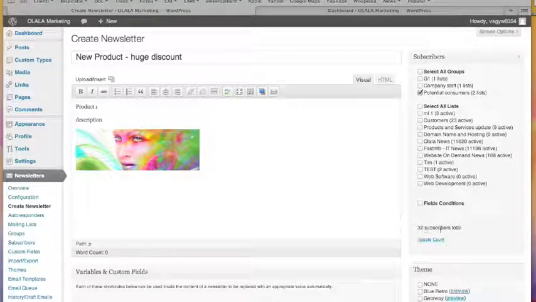So I have already 32 customers in total. No need to select three mailing lists, because I may forget which mailing lists I have to select. It's enough to select the group and give this group a relevant name. For example, you want to send news about product updates only to specific people, your customers that are interested in your updates. Group your mailing lists that contain customers or potential customers and just put them in a group. Send only to one group. So one click of the mouse, select all the customers, no headache, and it's an easy task.